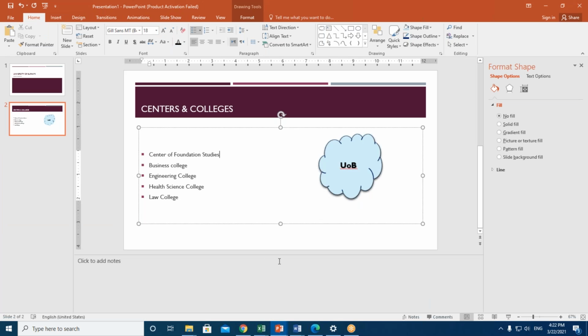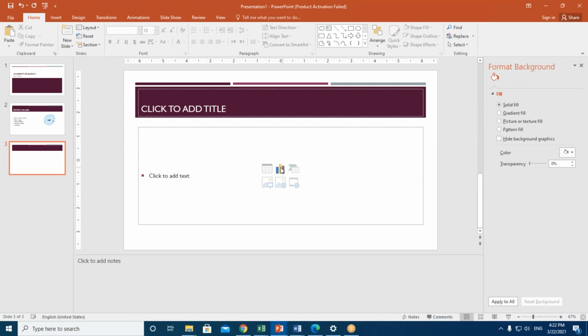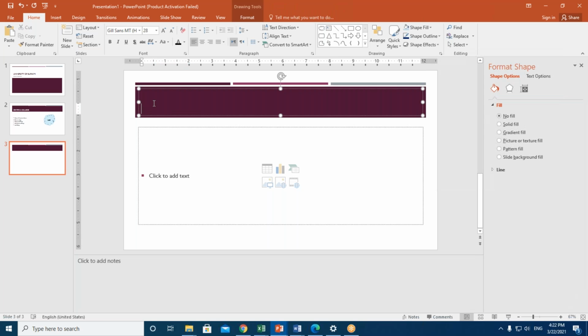Okay, I want to insert a new slide here. These are the common slide contents: a table, a chart, a smart art, picture, online picture and video. Within these common contents, we have clip art, but right now we don't have it. So I'm going to title this slide common slide content.